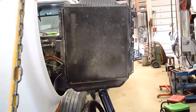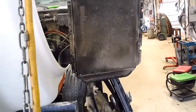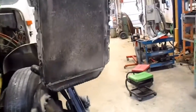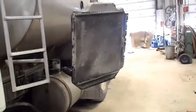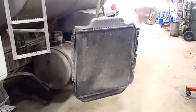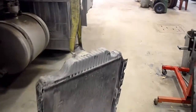This thing's caked pretty bad. With the intercooler and stuff in front of it, and the condenser core, it's pretty tough to get in there and wash it. Wash it from the fan side a little bit, but it's tight to get a pressure washer in there. But you can see how much dirt is stuck in there. Once it quits swinging, I'll get a better close up. And you can see it caked right full.